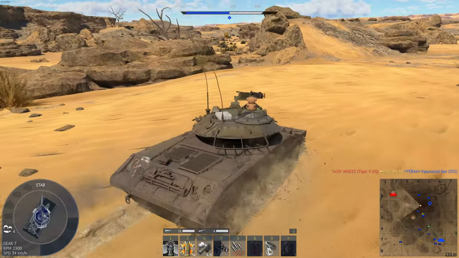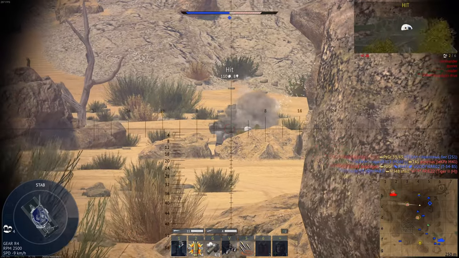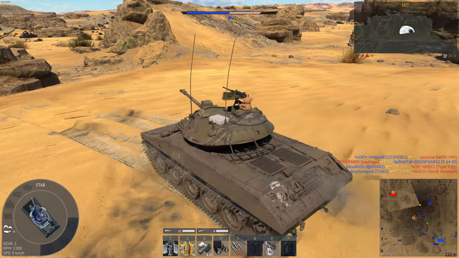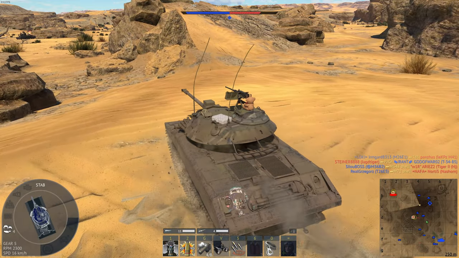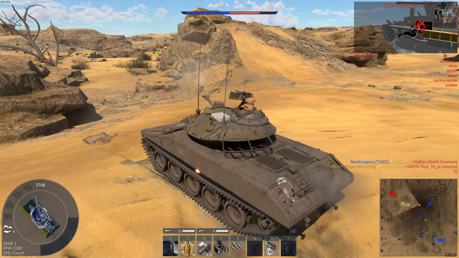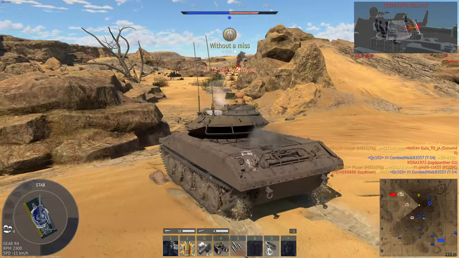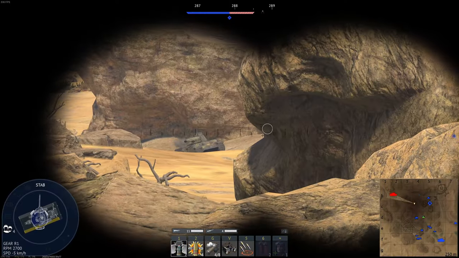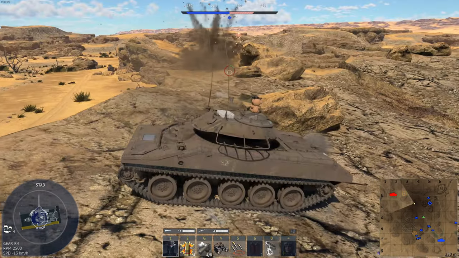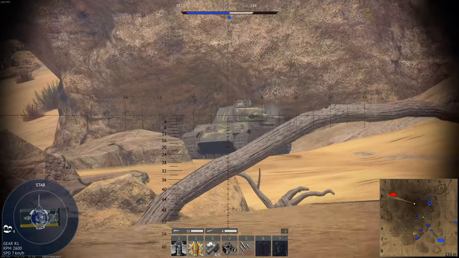All right. Oh, there he is. I thought he backed off. Ooh, that's dangerous. I'm pretty sure that vehicle, that SPAA, can kick my ass. So I'm going to risk it. Okay. Oh, okay. Sorry, buddy. Tiger. Or Panther, excuse me. Right here. Okay, well, at least he didn't realize what's up.